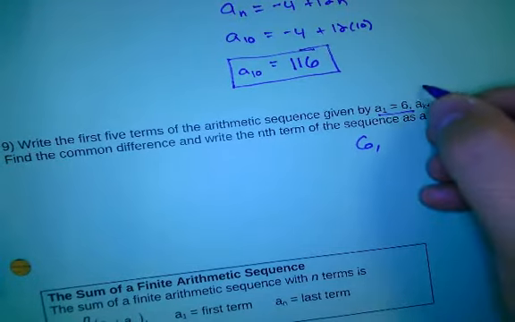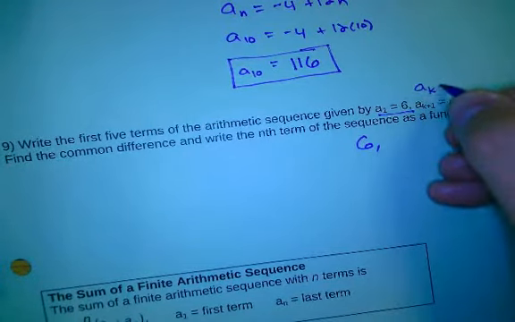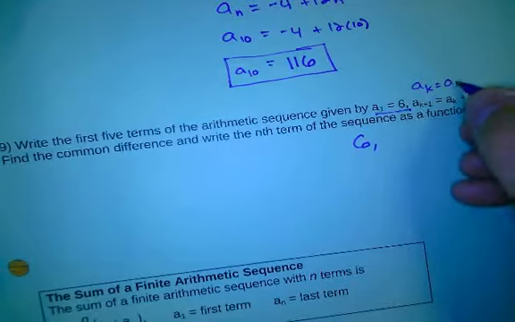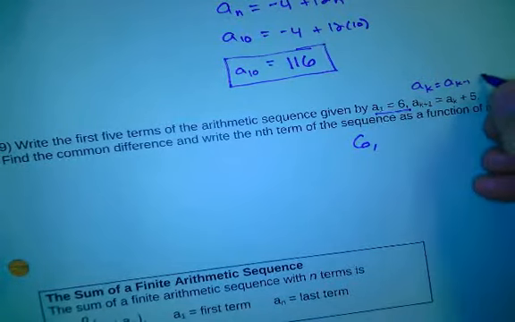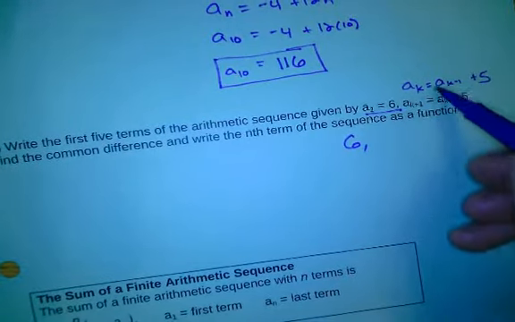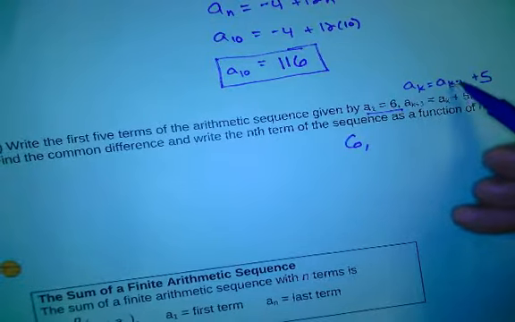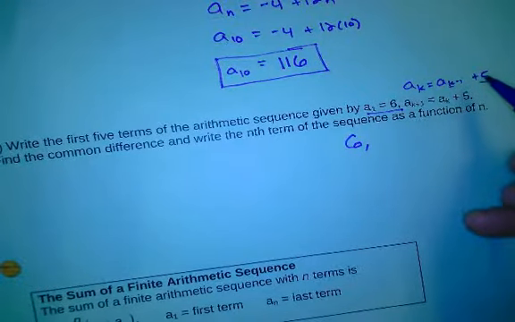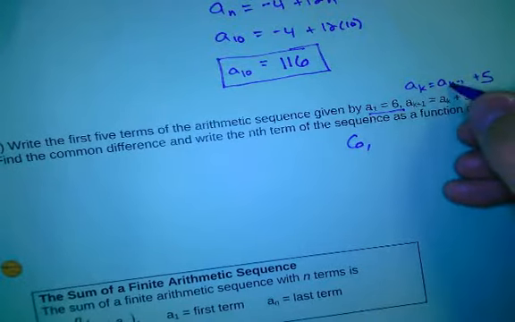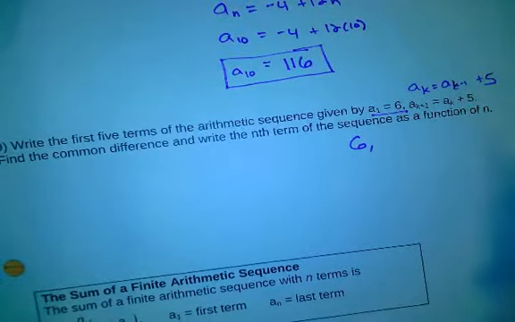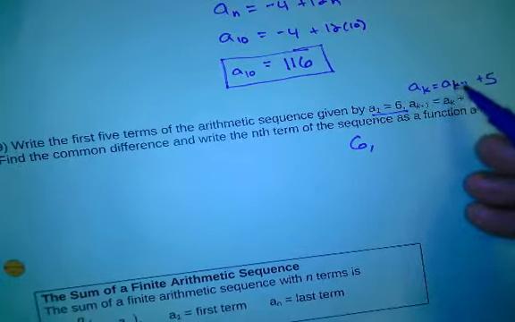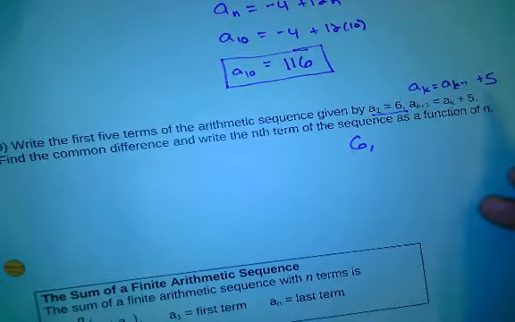I hate this. It really should look like this, by the way. This annoys the heck out of me. I've never seen a textbook write it like this. It should always look like this. This makes more sense. That means the previous term plus 5. It makes more sense to me. I see some heads bobbing, so either that's a sympathy head bob or you understand it. I'll take either one. So this just means the previous term, A sub K minus 1, plus 5.